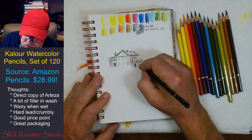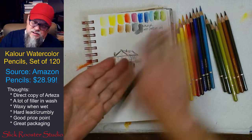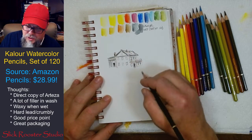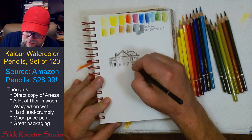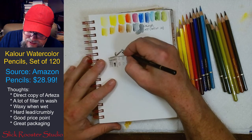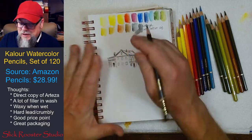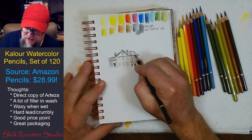I wish I hadn't done that. Those windows should have been like a sky color, a reflection of the sky that's coming in, but realistically, this is just a doodle. And almost invariably when I say, okay, I'm just going to doodle, it turns out well enough that I'm like, crap, I should have done this on some real paper. Not that this isn't real paper, it's acid free and archival, but it's pulp paper. It's not nice cotton rag.